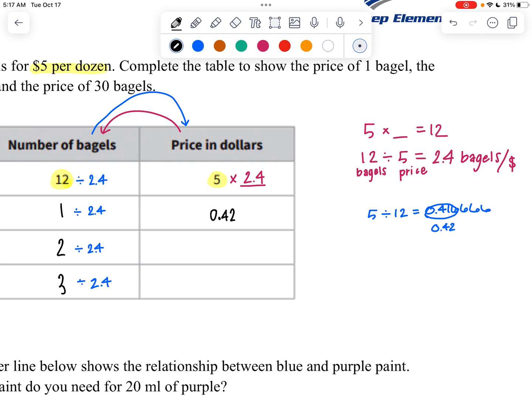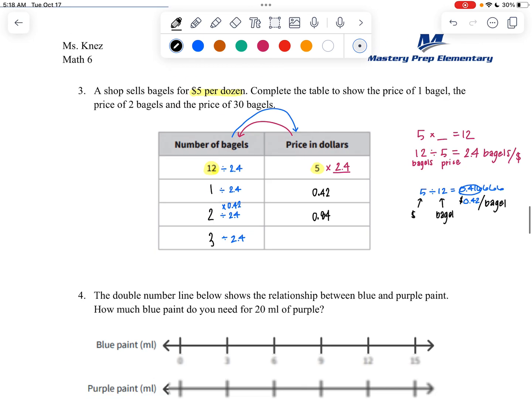That makes sense because when I divided the price by the number of bagels over here, I did get 42 cents per bagel. And so it makes sense that one bagel would cost 42 cents. And again, that's why instead of doing divided by 2.4, I could have done times 0.42. And either way, I would get 84 cents for 2 bagels. And I'm just realizing this should be 30 bagels because that's what it asked me in the question. I'll leave that last row of the table up to you.